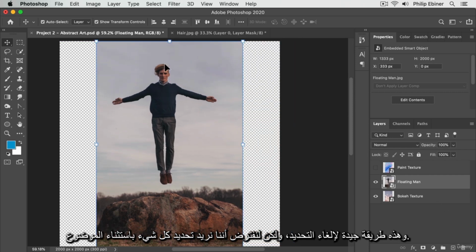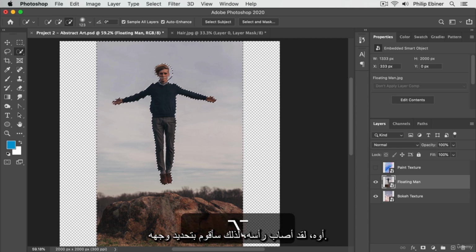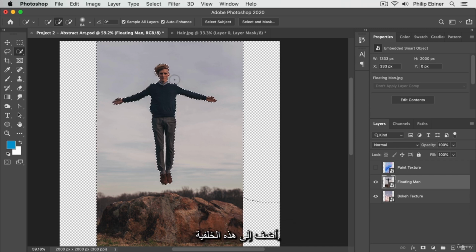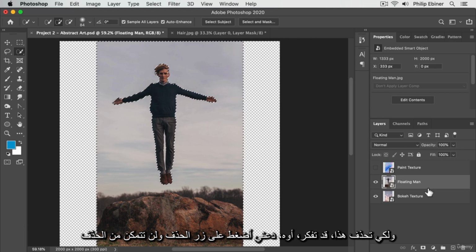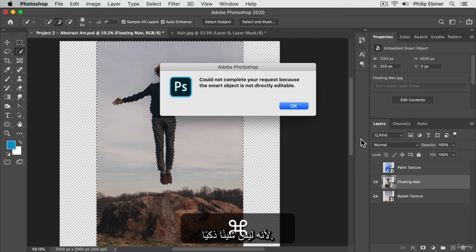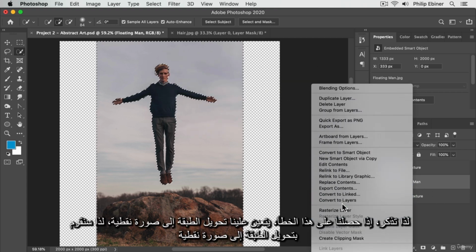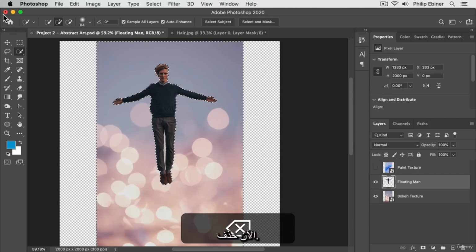But say we want to select everything except for the subject, you can do that too. With our selection tool, I'm just clicking and dragging around my subject. Whoops, it got his head, so I'm going to subtract his face, and add to this background. And to delete this, you would think, oh, let me just press the delete button. You can't delete it because it's not a smart object. So remember, if we get that error, we have to rasterize. So we're going to rasterize the layer and now delete.